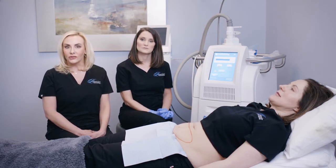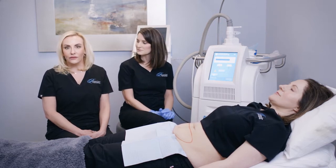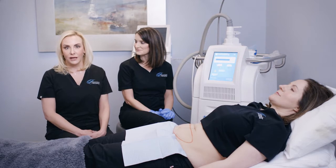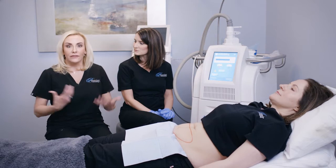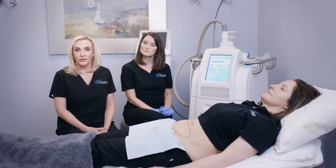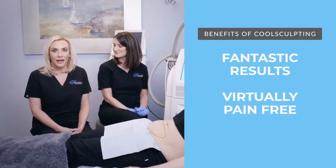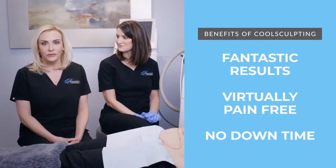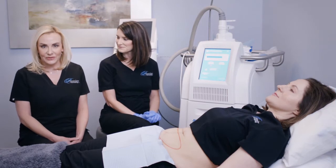CoolSculpting is used to eliminate stubborn areas of unwanted fat. It's really for people who have areas that no matter how much they work out, even if they're at their goal weight, they just can't get rid of. The lower abdomen, the upper abdomen, the flanks, even the back of the arms and other areas can be treated with this device. We get fantastic results and it's virtually pain-free. As soon as you get up from the table, you can go right back to your usual activities without any problems at all.